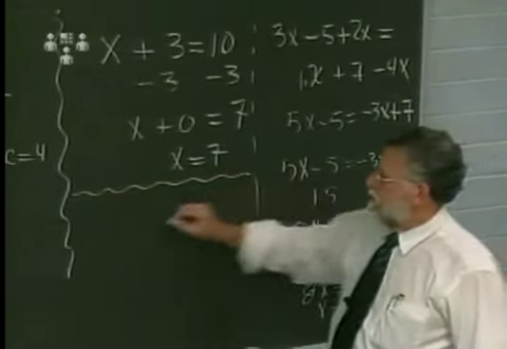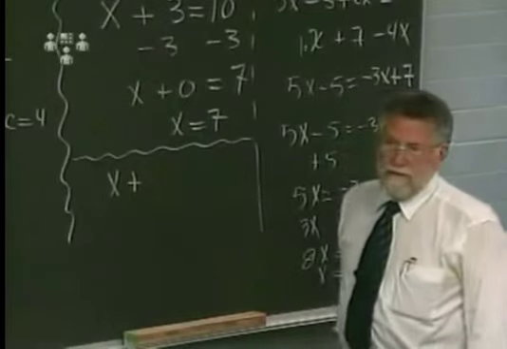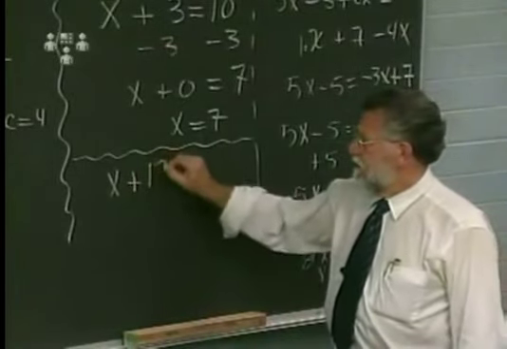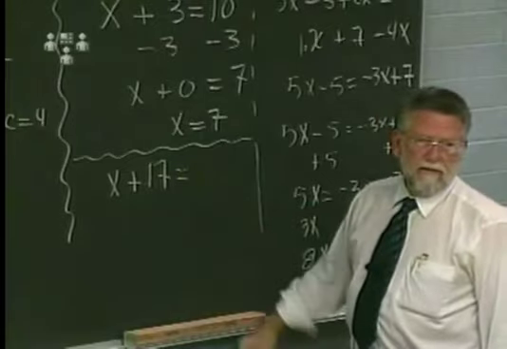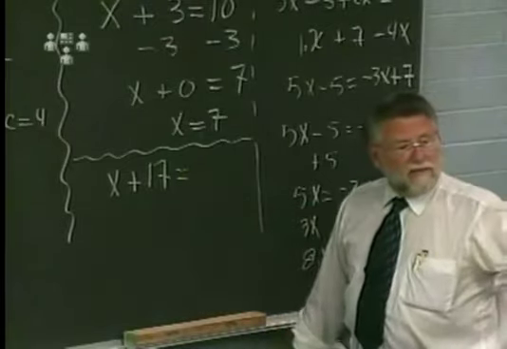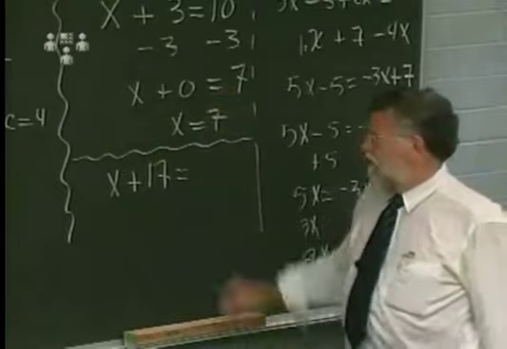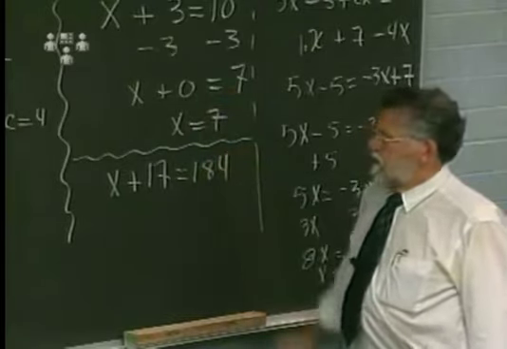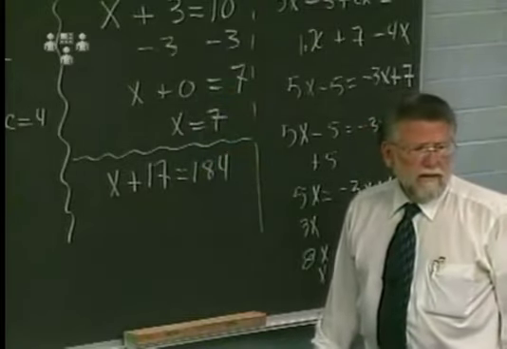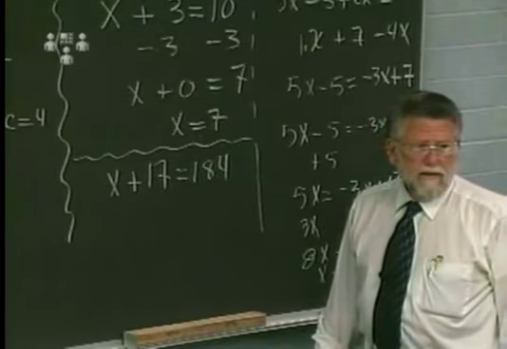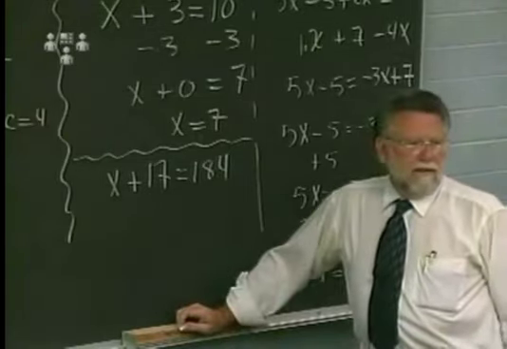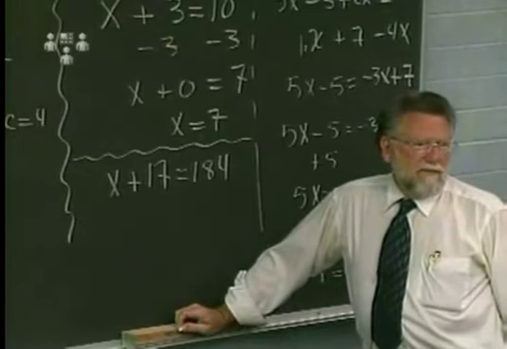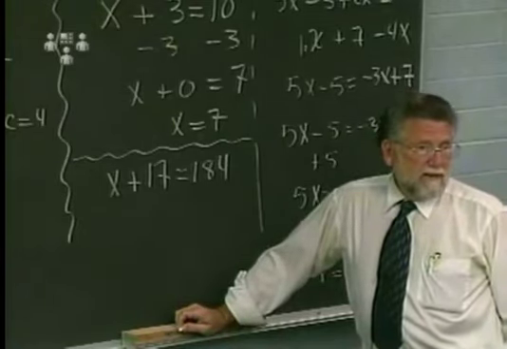Okay, x plus 17 equals 184. I don't know if it works. See how you just pick those numbers out of the air? That's the same thing. 184. Okay. What am I going to do now? So you want to go minus 17 and then make the positive 17. So you do add 17 to both sides. Agreed?